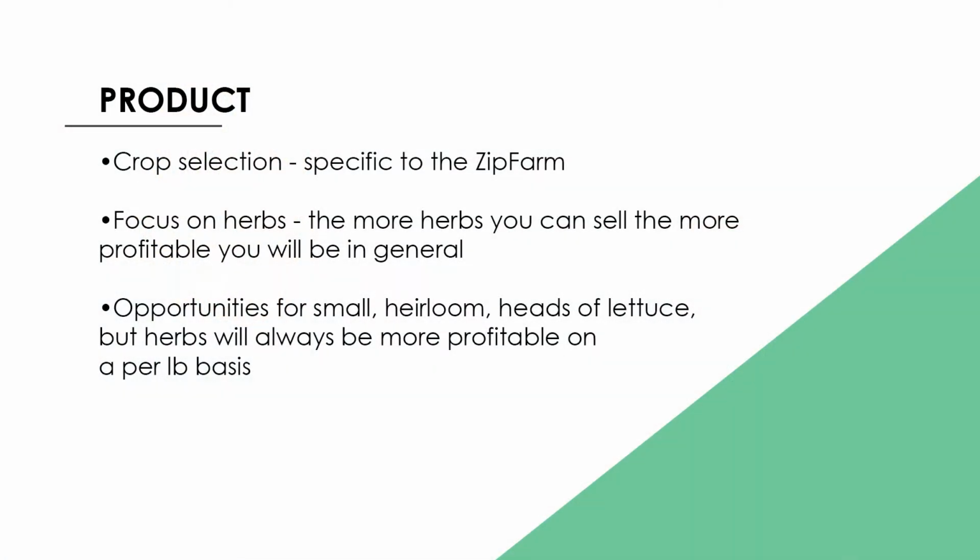Yeah, and in a lot of our examples, we'll be breaking it up, usually like a 50-50 split between greens and herbs, just to kind of get that balance. But if you can sell all herbs, that's awesome. Your financials are going to look a lot better. So that's right. And if you have a smaller market for herbs, we can adjust our production to focus on about 20% herbs, 80% greens. And in that scenario, the price for the greens is a little bit lower, but it's usually a steady volume. You can really do a good job selling those greens, and then slowly build up your herb market as you have time and market demand. Right. We have other growers doing really well with small heirloom heads of lettuce and getting pretty good prices for that.